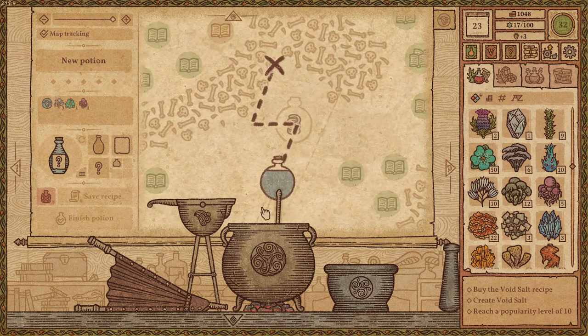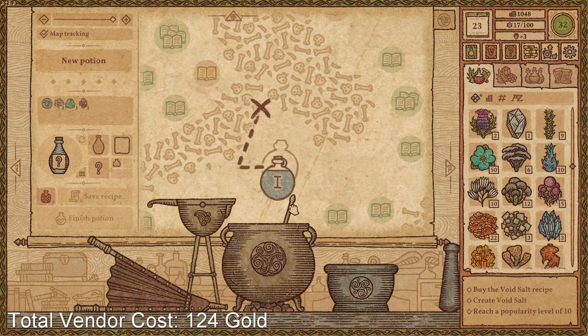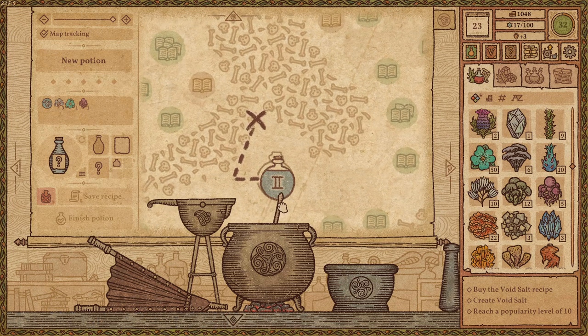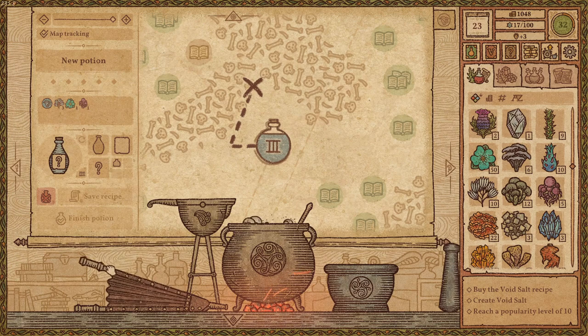Mix very slowly at this point. Just like the whirlpool, you only get one chance at this. Total vendor cost, 124 gold and 5 ingredients. Cheaper than the 128 and 6 needed for the basic ingredient potion recipe that we started with.